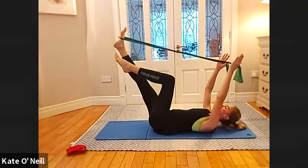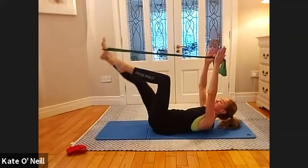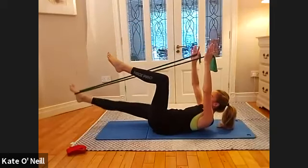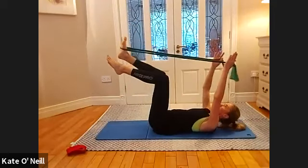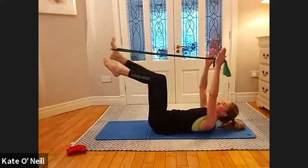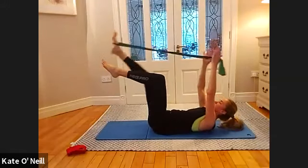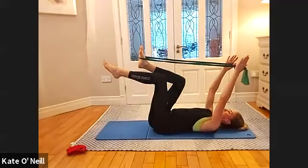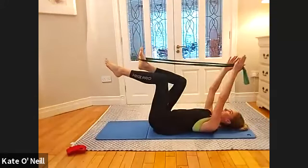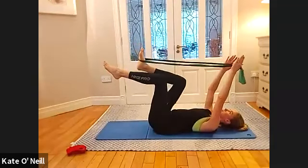Okay, as you lower your leg, you come up into a still position to keep your arms where they are. And then come back down with your head and place your knee into a bent position. Good. Give me 2 more. 1 more.